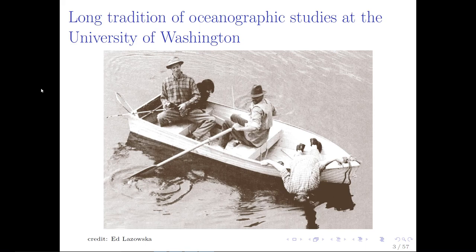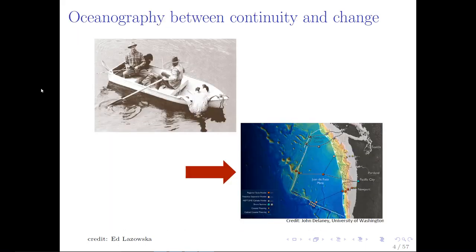People took their boats and they went out to sea and they collected data. They really observed the ocean. So now things are in some ways similar and in some ways different. Oceanographers still go out with their ships and they collect samples, and that's part of what they do. But a lot more oceanographers also spend a lot of time in their labs analyzing data that have been collected using a number of sensors placed at the bottom of the sea. So some of the fundamental questions in oceanography have not changed, but new types of data complemented with traditional data are allowing oceanographers to get new insights into long-standing problems.